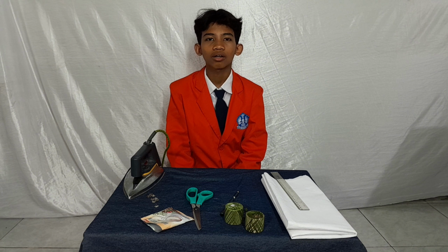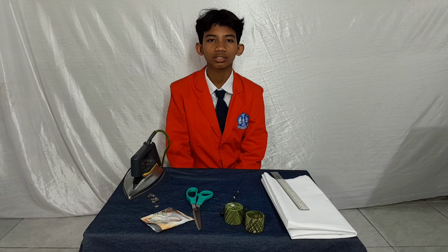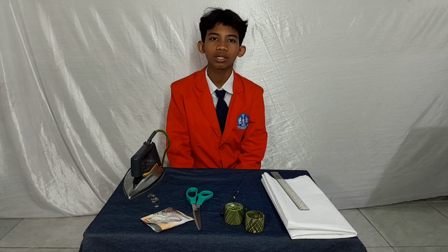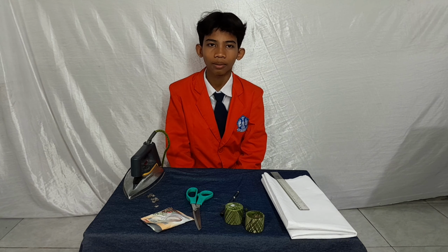There is a lot of rubbish around us. In Yogyakarta, around 100 to 130 tons of waste is thrown away per day. For this reason, we can reduce waste by doing the three repeats. The three repeats are reduce, reuse, and recycle.